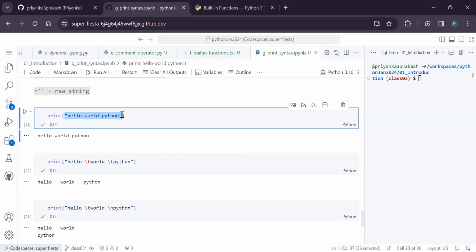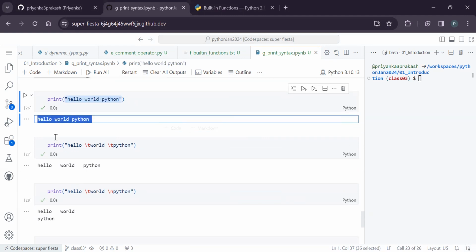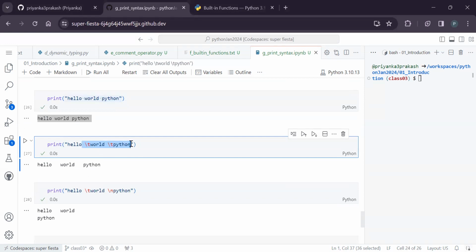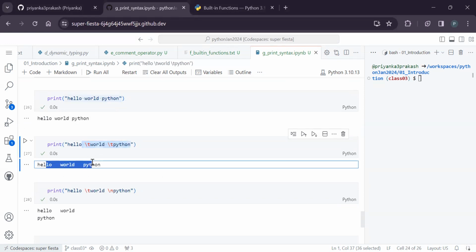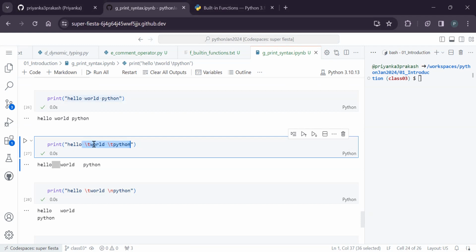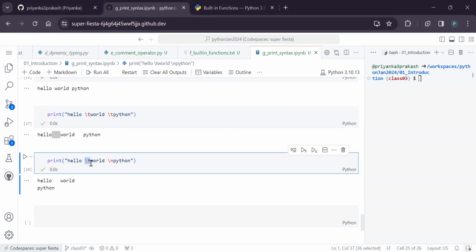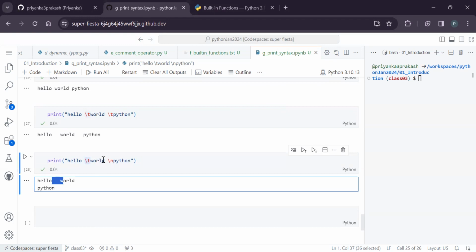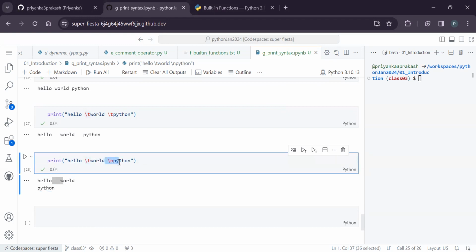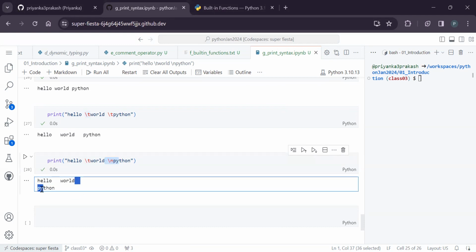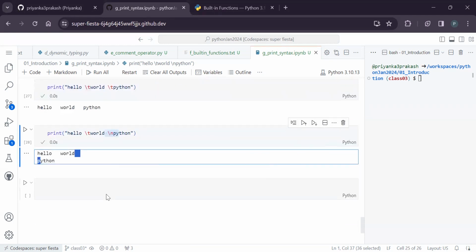When you don't have any escape sequences, it is printing whatever is there. But when you have these escape sequences, did you see that in the output slash t didn't come, but its presence was seen. Slash t means a tab space. So instead of a slash t, you got a tab space, right? Sir, who told to give it like this? Those were predefined. That's why we call them predefined escape sequences. Similarly, in this case, slash t was given, you got a white space. And apart from that, you got a slash n. Slash n means going to the new line. See, after the world, it has gone to the new line.